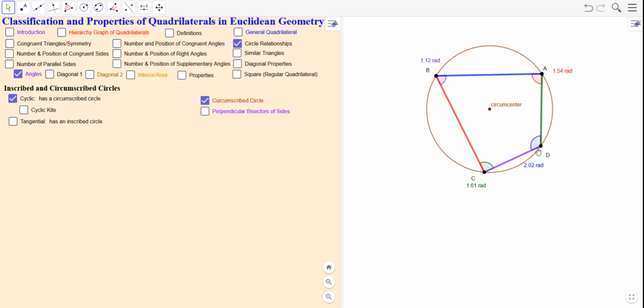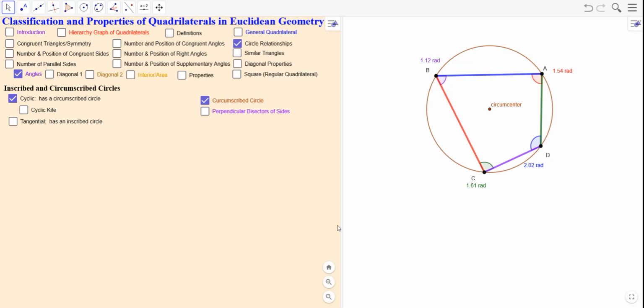Okay, so let's think about what that says about D prime. Well, since angle A and angle C are supplementary, and to begin with, when you're using the point D, the angle BAD prime is a supplementary angle to angle C, and angle BAD and BAD prime both are supplementary to this. They have to have the same measure. Well, that means they have to be the same angle, and then that means this point D and D prime have to be the same point. So it has to be there.